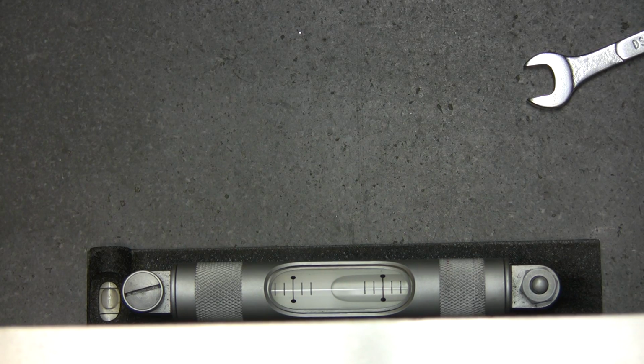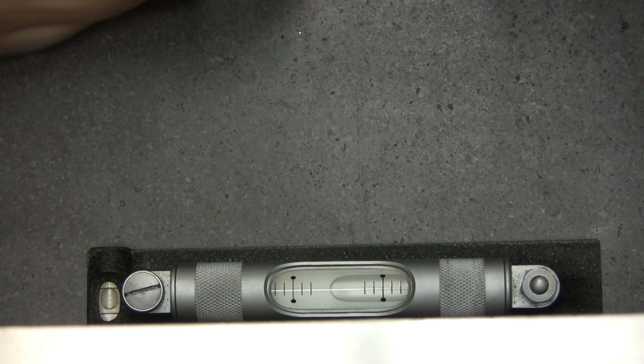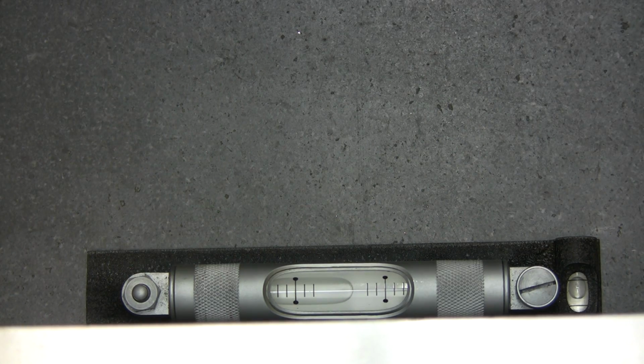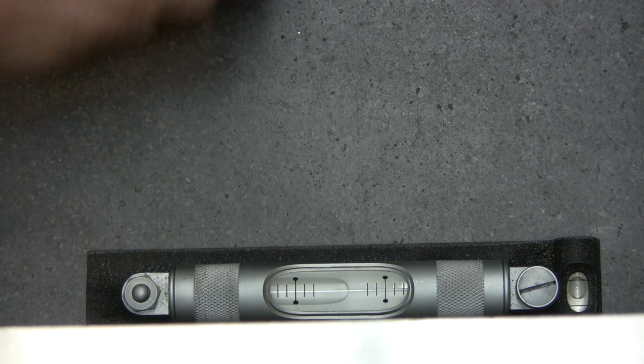See, you got the bubble going pretty far one way. If you look, it's gone to this side there, and the bubble is right there. And if I turn it the other way around, it's about the same place here, in the middle, between this and this.